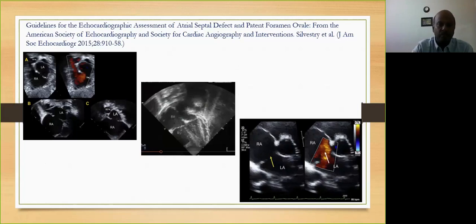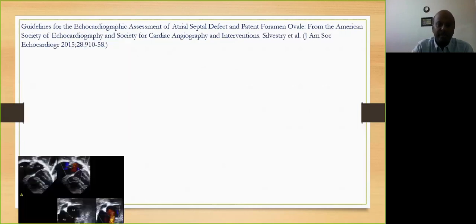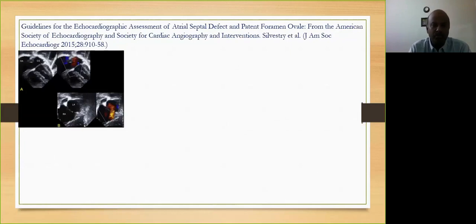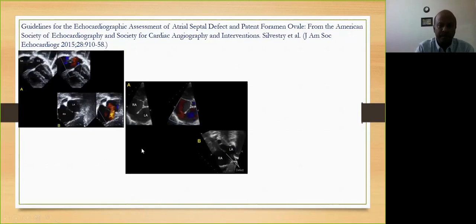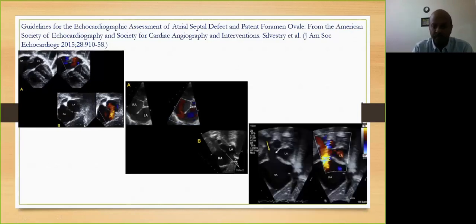So transthoracic echo provides a great deal of information as to the morphology of the defect, whether it's suitable for device closure. And here you see a subcostal view which shows a coronary sinus defect clearly profiled here. And this is a transthoracic echo image of an IVC type sinus venosus defect. As you can see, it's located quite posterior inferior, and practically no IVC margin. And transthoracic subcostal view of SVC type sinus venosus ASD.